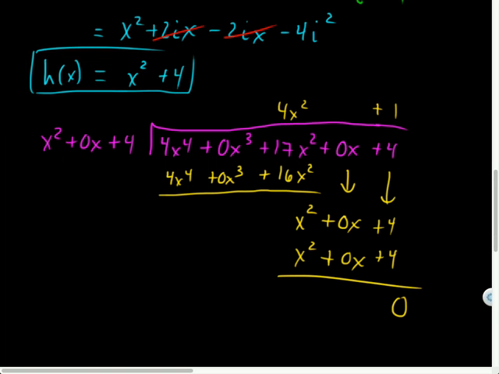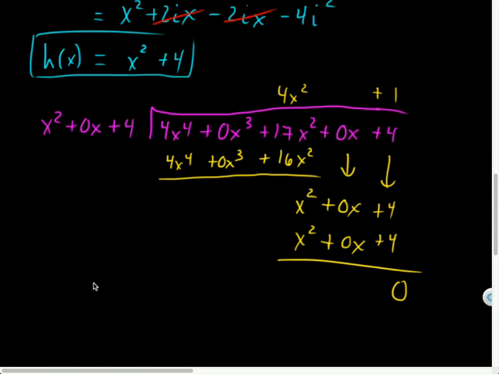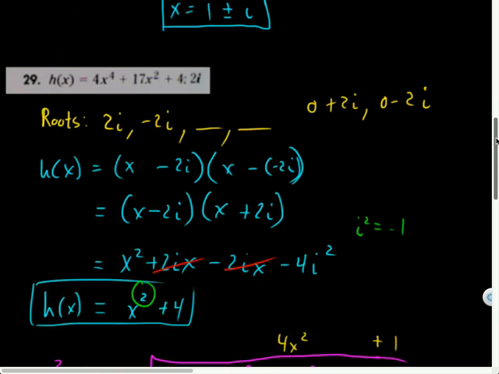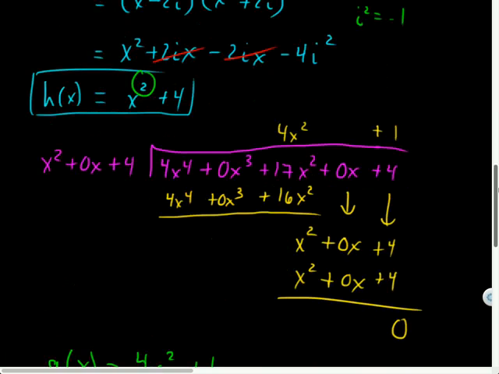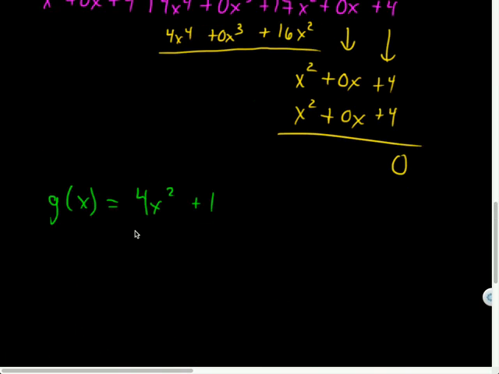And what is another depressed polynomial? Let's see, I'll call it, I usually use h of x last. Oh well, I'll use g of x this time. So g of x is another depressed polynomial that contains my other 2 roots. Okay? So this one had 2 roots, this one had 2 roots, giving me the total, where did I go? 4 roots that I knew I was looking for. Okay? So now it's up to us what we want to do.